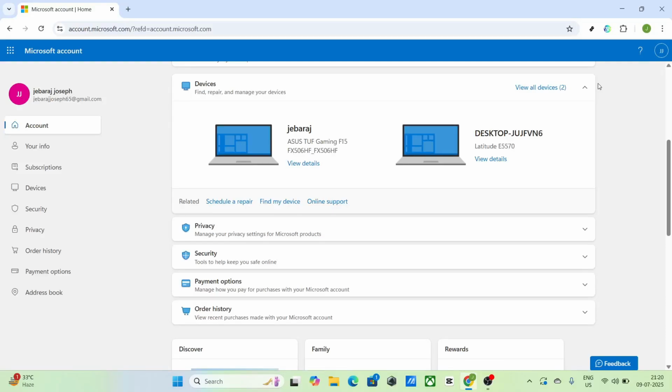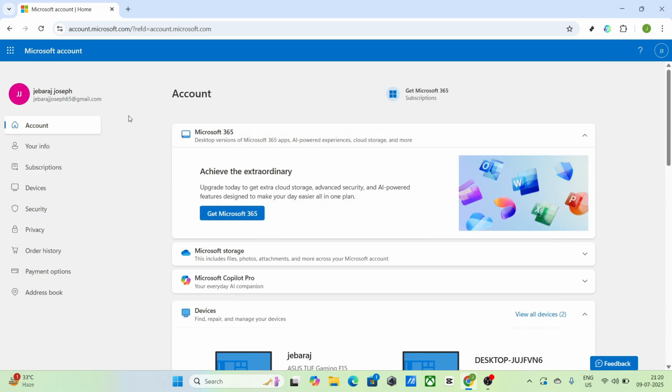In today's video, I'm going to teach you how to upload files in OneDrive. First, you'll need to log into your Microsoft account. If you don't have one, don't worry, creating a new account is a breeze. Just head over to the Microsoft website and follow the simple instructions provided there.